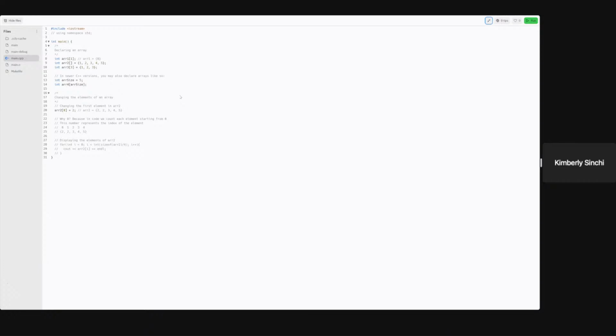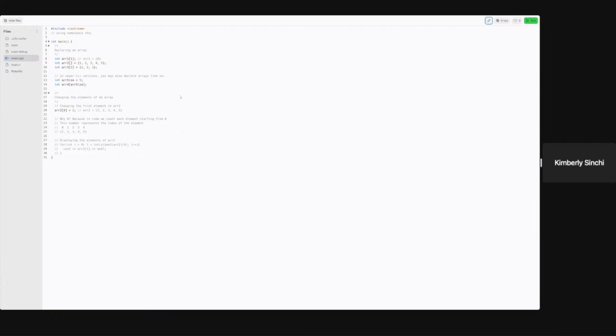For lines 13 to 14 in newer C++ versions, you can pass in a variable for the size of the array. If we wanted to change an element value on line 20, we can see how to do that. If we want to change the very first element, we would do array2 at the index, and the first element has an index of 0. And we can set this equal to whatever value we want, as long as it's the same data type as the array expects.